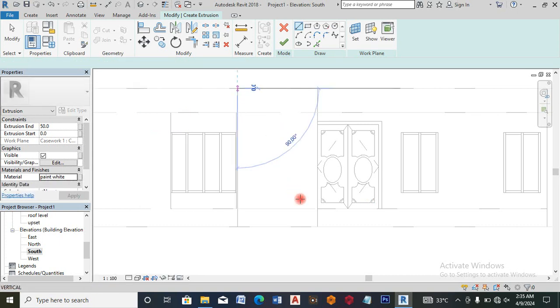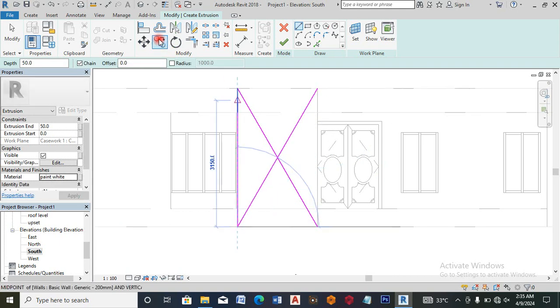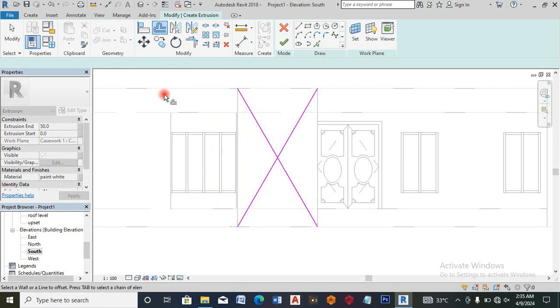So we'll start from here to here. Just want to create a little pattern to here. Then I'll pick my offset. So I want to offset it, let me say 100.